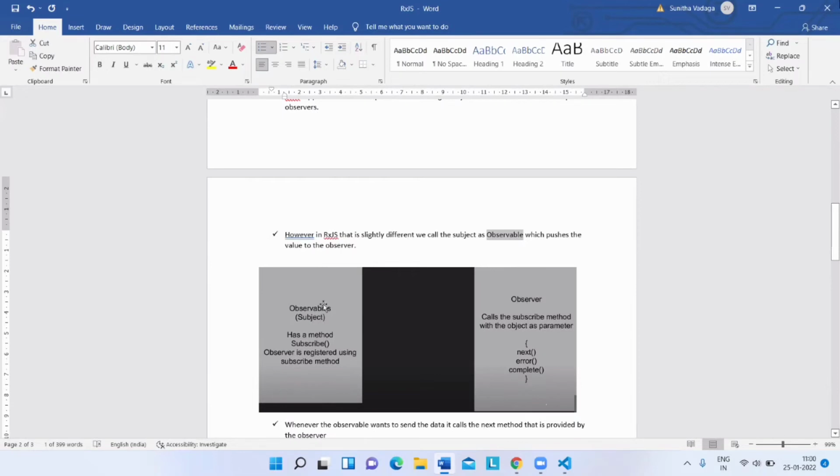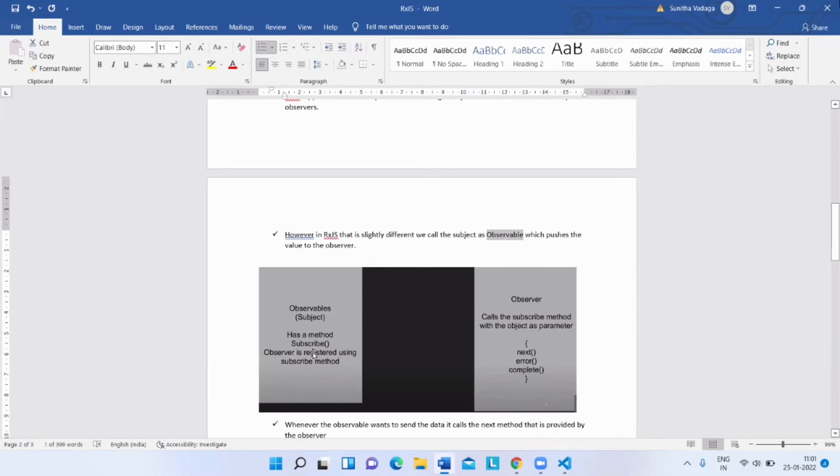Let me take an example: Walking Tree is the observable, and Sunita is an observer. If I want to take training for the employees of Walking Tree, then as an observer I need to subscribe to Walking Tree.